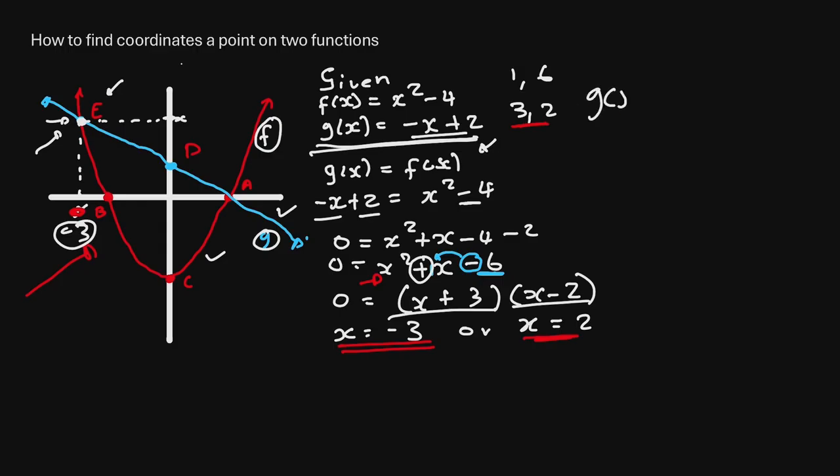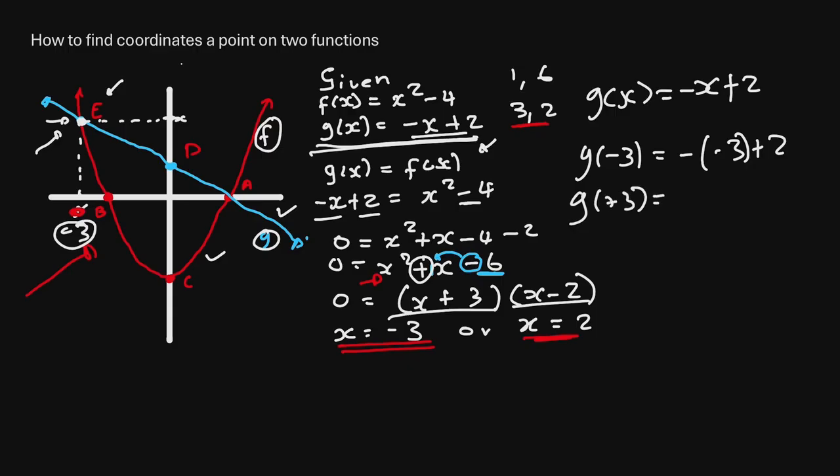So you say now G of x equals negative x plus 2. But now we are going to look for the y value where the x value is negative 3. So the y value where the x value is negative 3 is going to be called G at negative 3. So G at negative 3 is going to be minus, where we see x, we're going to put negative 3. So this is going to be negative of negative 3 plus 2. And then if you put everything into your calculator, you will find that G of negative 3 is going to give us 5 here. So this means the coordinate of E is going to be: the x value is negative 3, and the y value is 5.